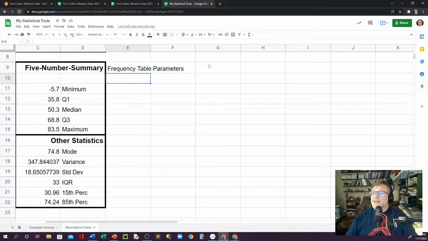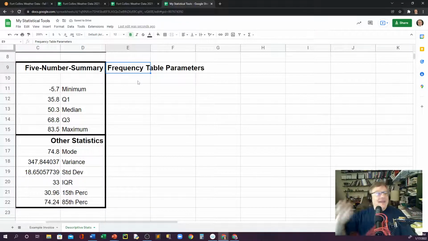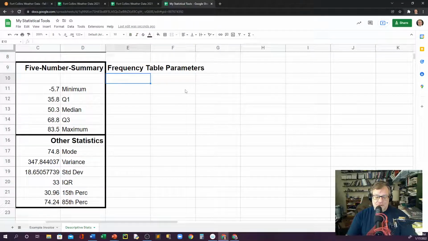Watch closely here. Let me first of all make this a title. I don't need to right justify it this time. I'll left justify it, but I'll make this bold just like before, and I believe that's 12. Yeah, so bold and 12. Okay, and you might not understand why we're doing this yet, but I'm going to type the word override, question mark, here, and next to it I'm going to write minimum in table.